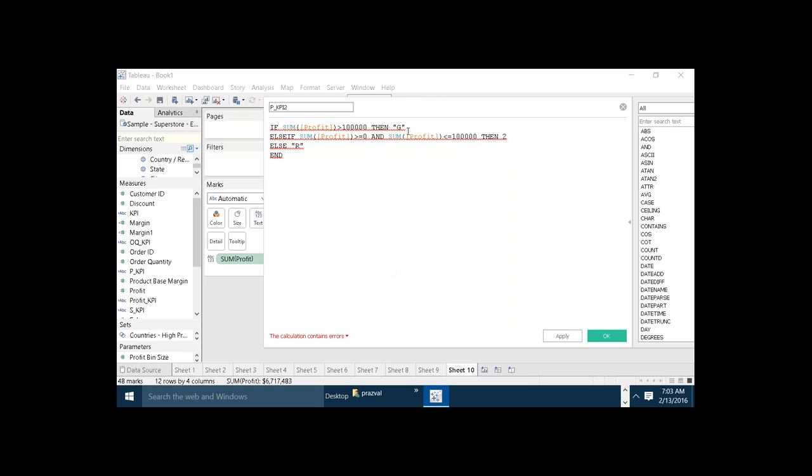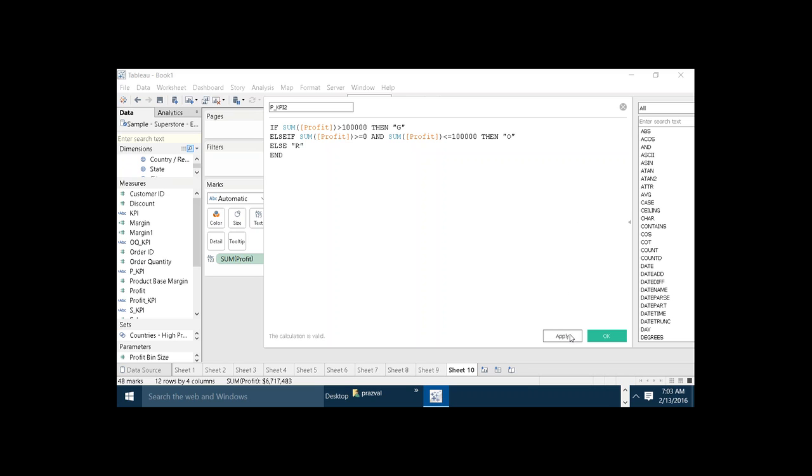So in the first result Tableau gives a string, but in the second it gives a number. As we are creating a single field, the field will exist as either string or number, but we cannot give two data types for a single field. Always the result type should be a single data type.